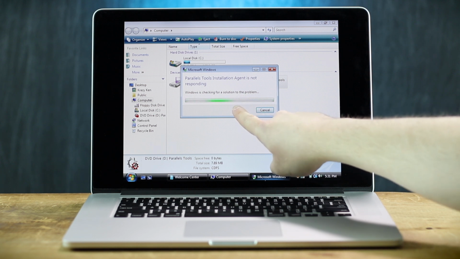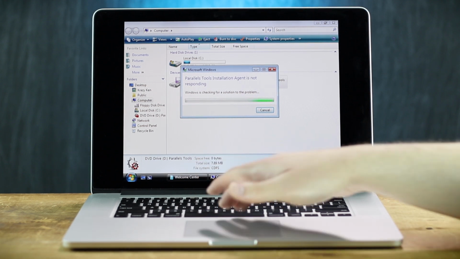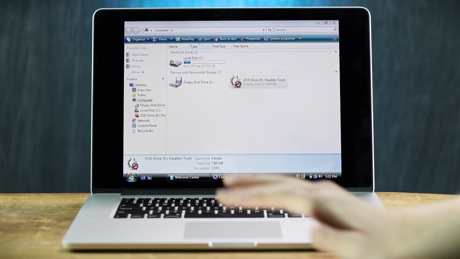Does Windows 10 do that? I honestly don't even know. I hardly use Windows anymore, honestly. Mac OS has just become so much of a daily driver for me. Anyway, yeah, we're just going to cancel that. That's not going to go anywhere.